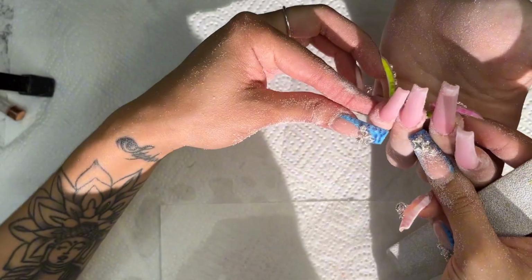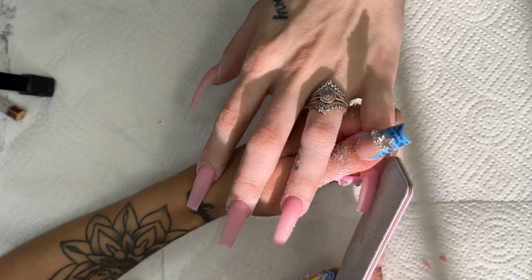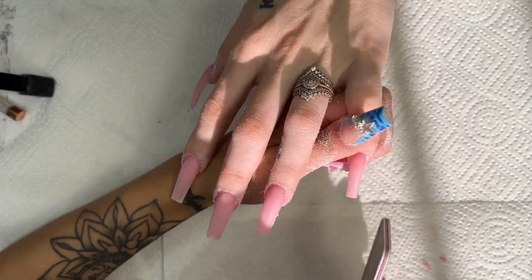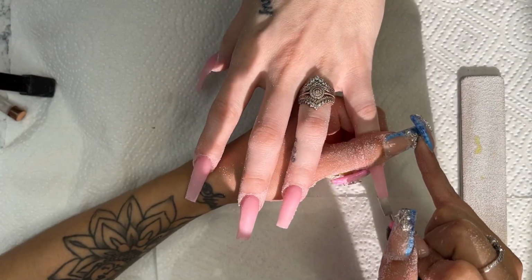But yeah, so don't forget to compare your fingers against each other. Make sure everything is the same length, the same width, the same size, and whatever. And if not, this is probably one of your last chances to go ahead and fix that. So do that now.